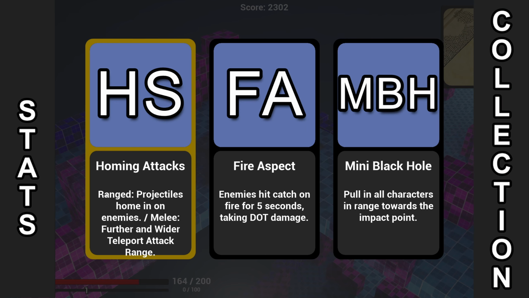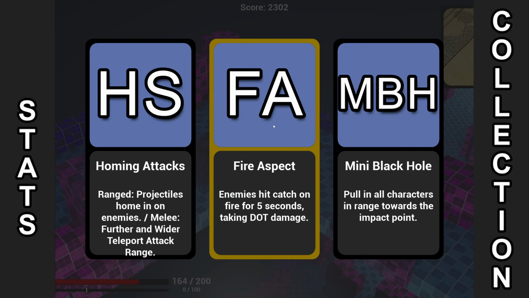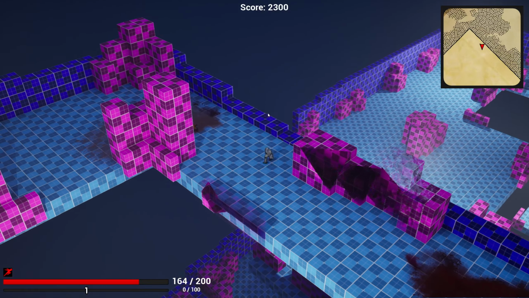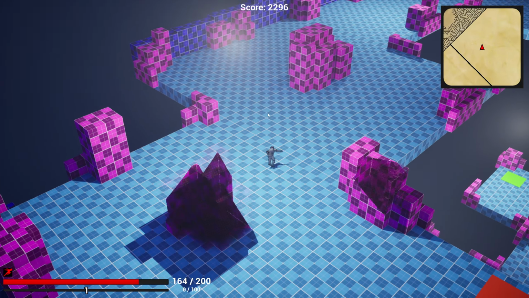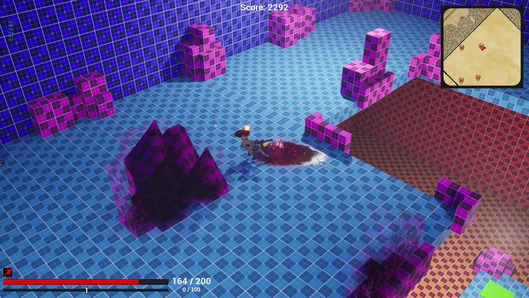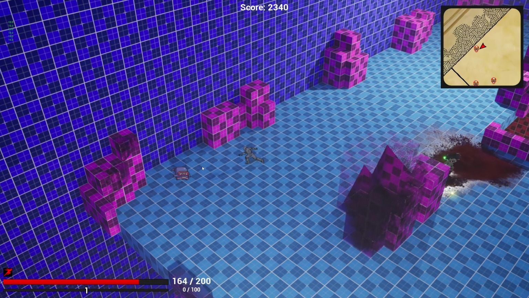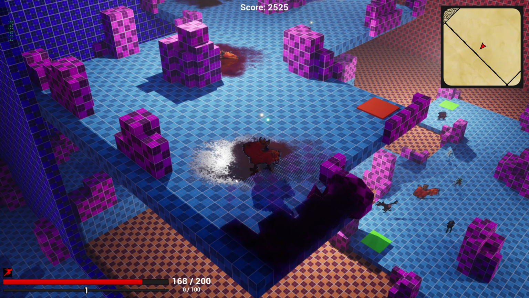Now, I gave myself mini black hole and homing attacks. As you can see here, we gave ourselves some stuff for this demonstration. So I'll grab myself some fire aspect and continue on. Speaking of fire, the aspects, the freezing one actually got a little bit of an improvement. It is now much easier to freeze enemies.